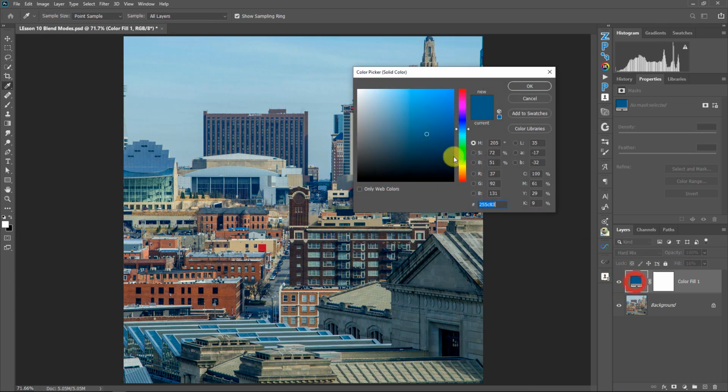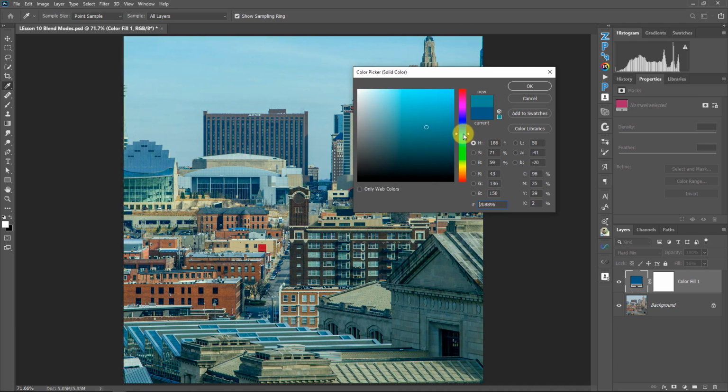If we double click this color, we can change this color to any other color we want. We move the color picker around, and then we start to move the hue slider up and down. Look at how we just made this image look as if it's almost at sunset. Look at that. This is like the blue hour is starting to kick in. All right, if we get down to here, it gets nice and dark down there. But look at how we get this nice transition of color added to this image while also getting that beautiful contrast. This is very difficult to do without using blend modes.